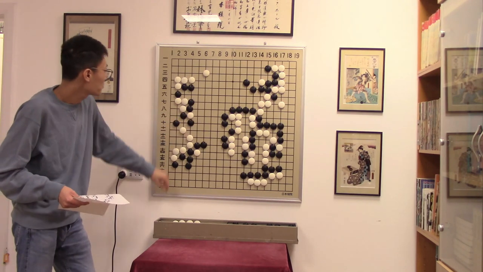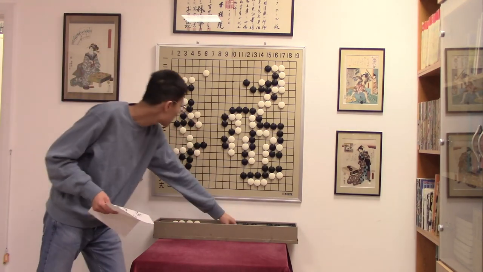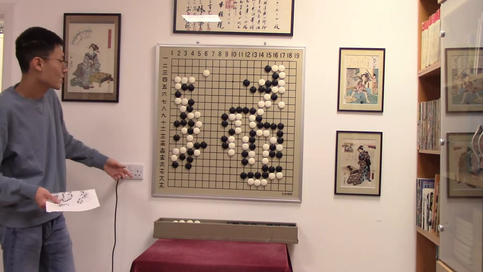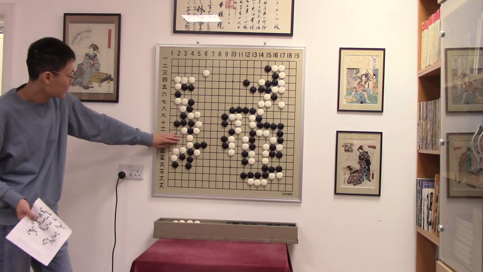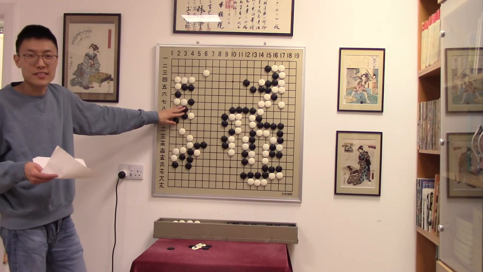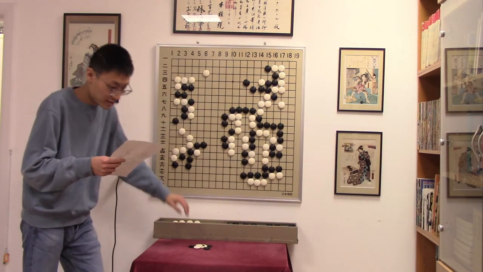Just to give you one example. Yeah, something like this. Yeah, it's still very chaotic and undecided. But I remember at this point that Black was going to grill me, so it's understandable. So now White gets to cut. Save it.